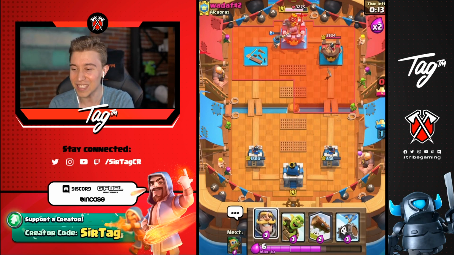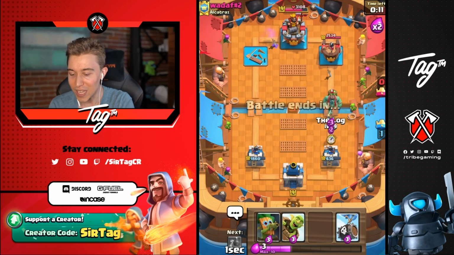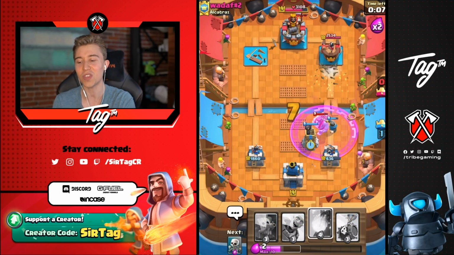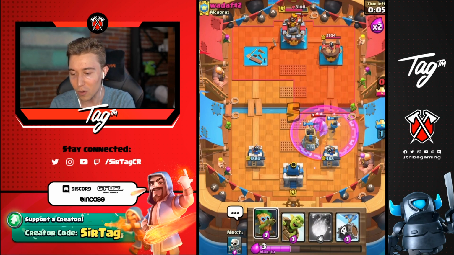So 636 HP, we are staying strong. We're standing the test of time. I know that if I go for a Bomb Tower, we can redirect the Goblin Giant onto that and walk away with a win.